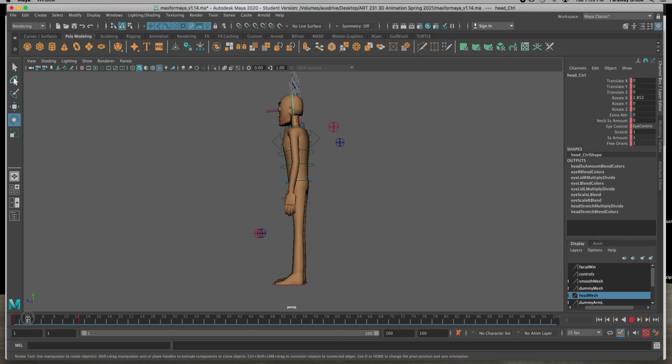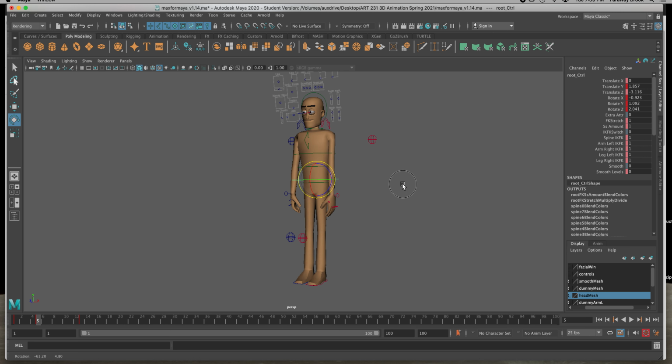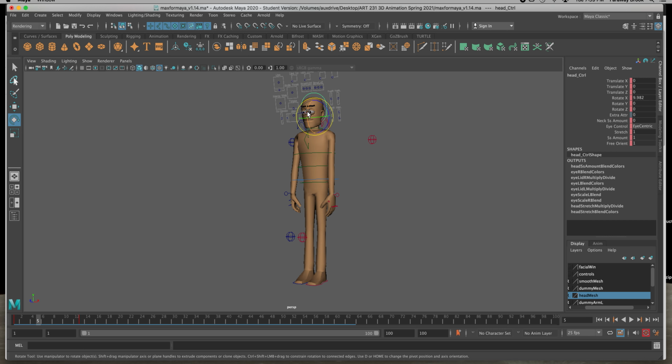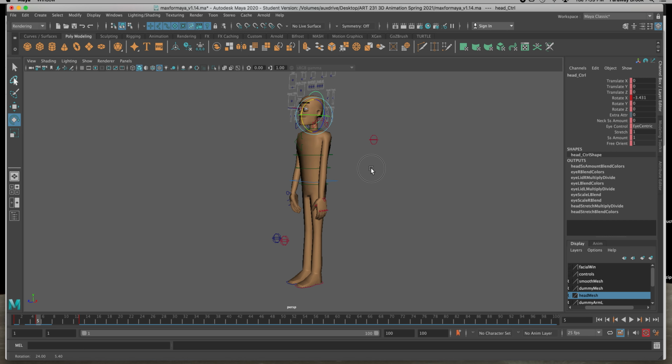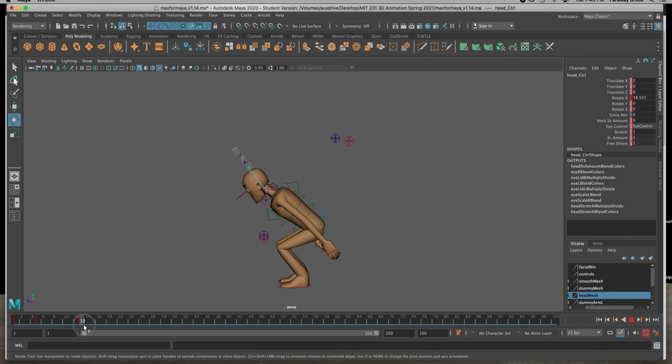So he goes, did I lose my anticipation? Looks like I might have lost my anticipation. Let's see what's going on here. Looks like I lost it at frame 5, so I think it's because I did a rotate on that waist. And I also didn't key the head to start at frame 5. So that should pull it back. So there's the anticipation, and then he crouches down. Okay, anticipation, crouch down.